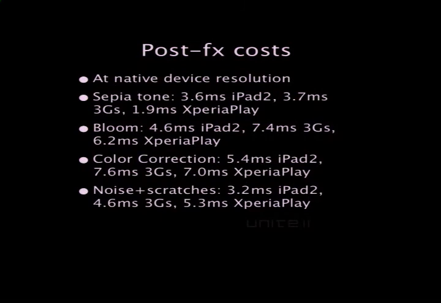I guess this is almost repeating the same information. For example, if we profile some of the built-in Unity post-processing effects, if you take something simple like sepia tone, which makes everything brown, that costs 3.6 milliseconds on iPad 2. Something like bloom costs a bit more, color correction yet a bit more, and noise and scratches cost not so much. But if you try to put 4 of these effects together, you end up with 20 milliseconds of stuff. So that's quite a lot.